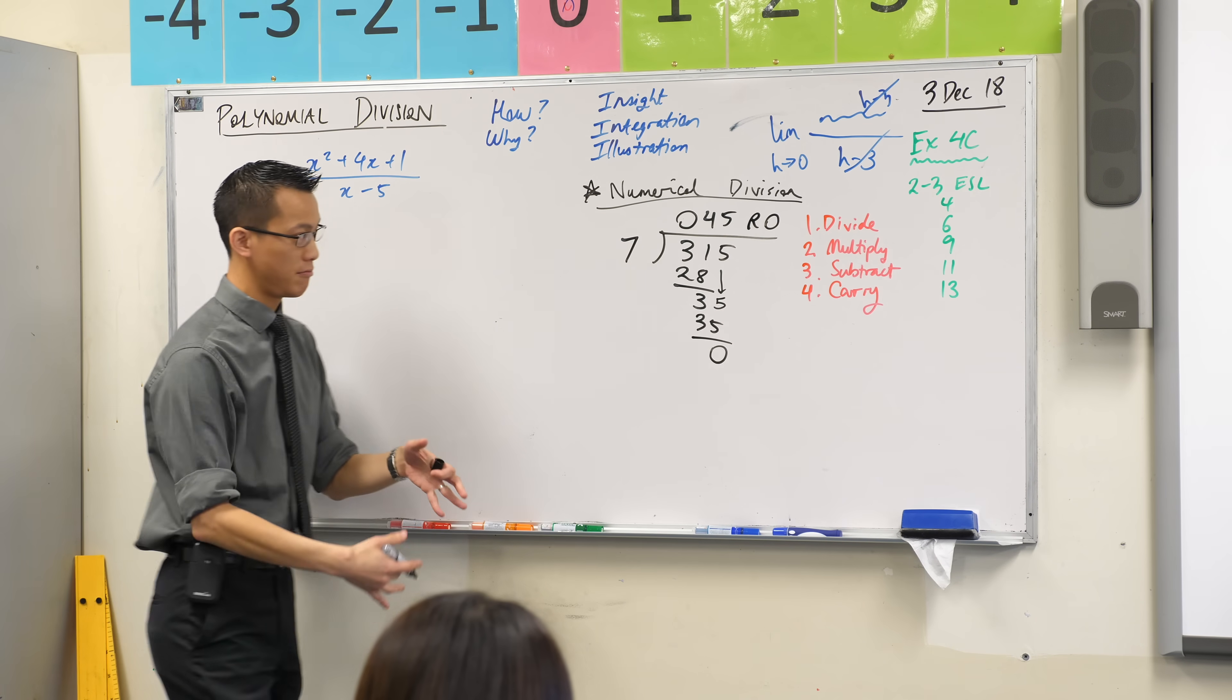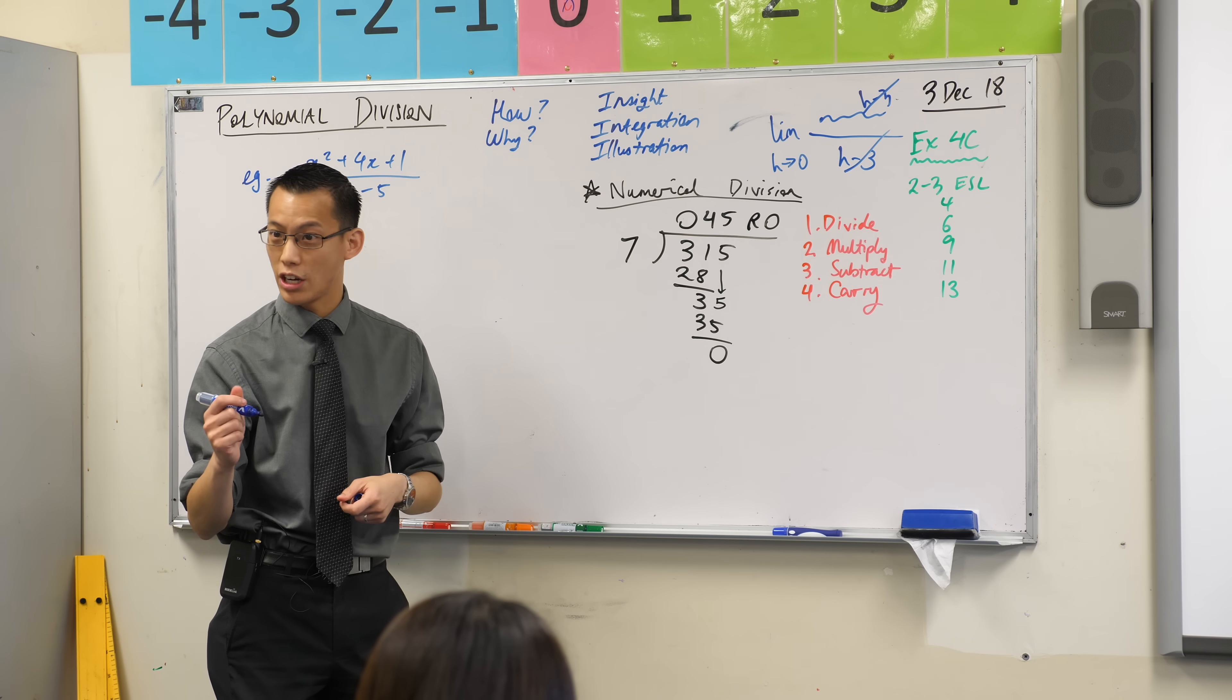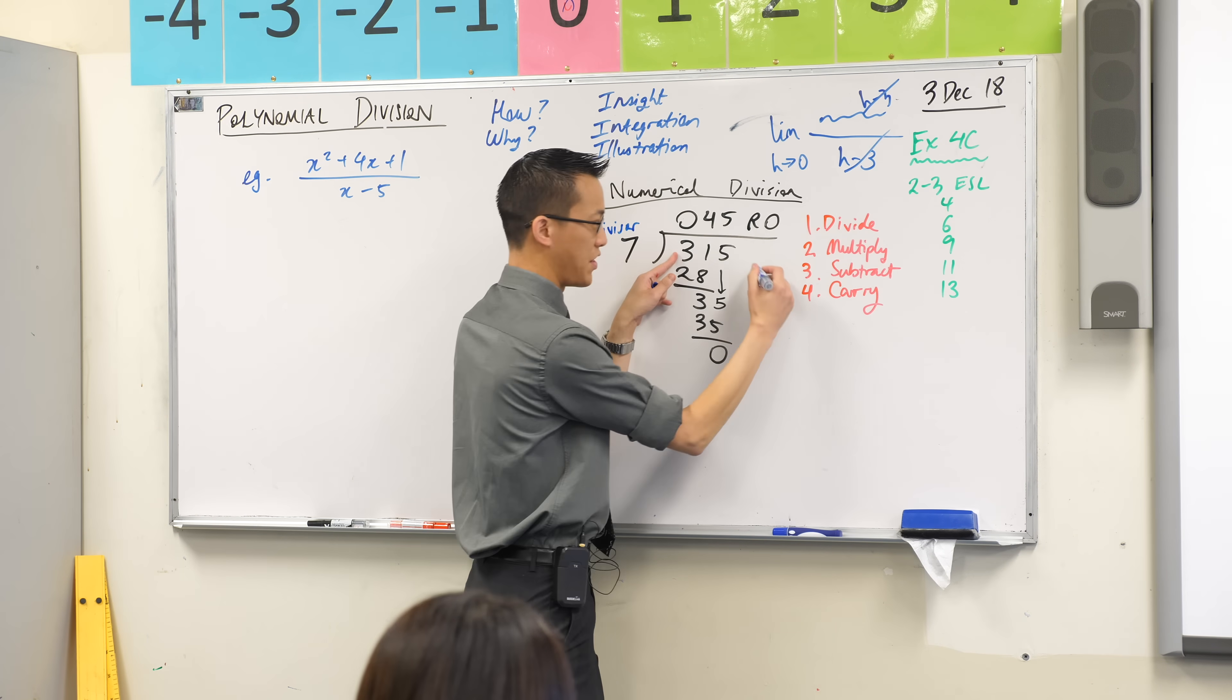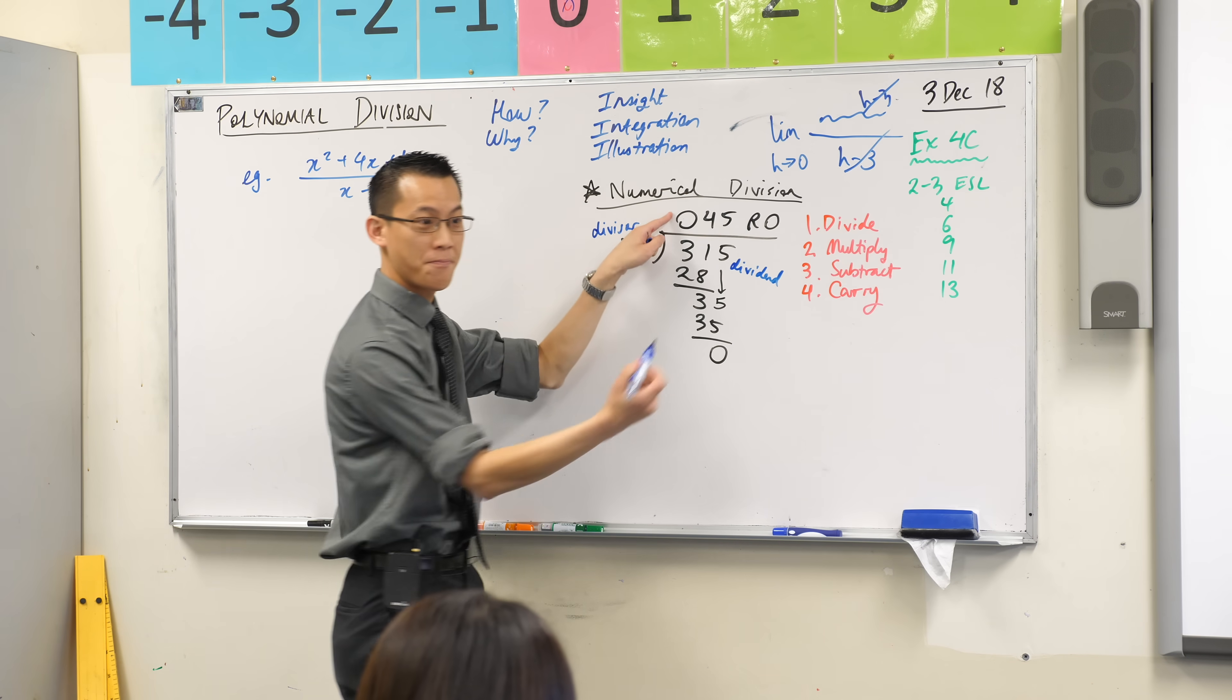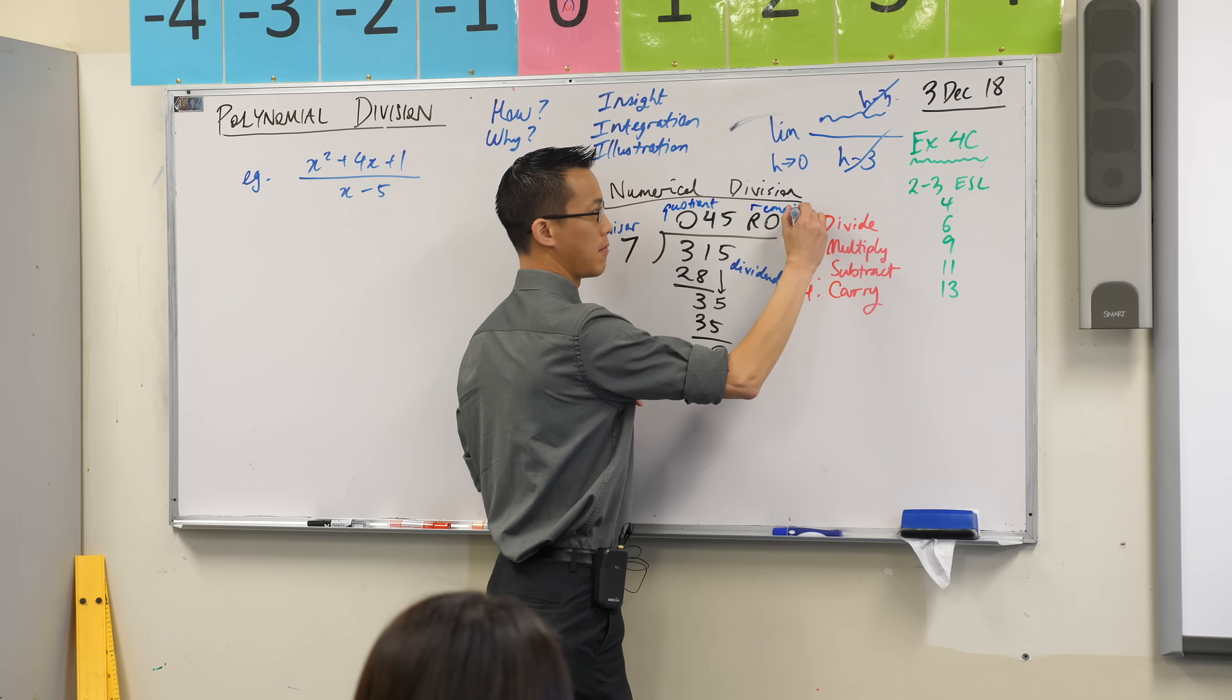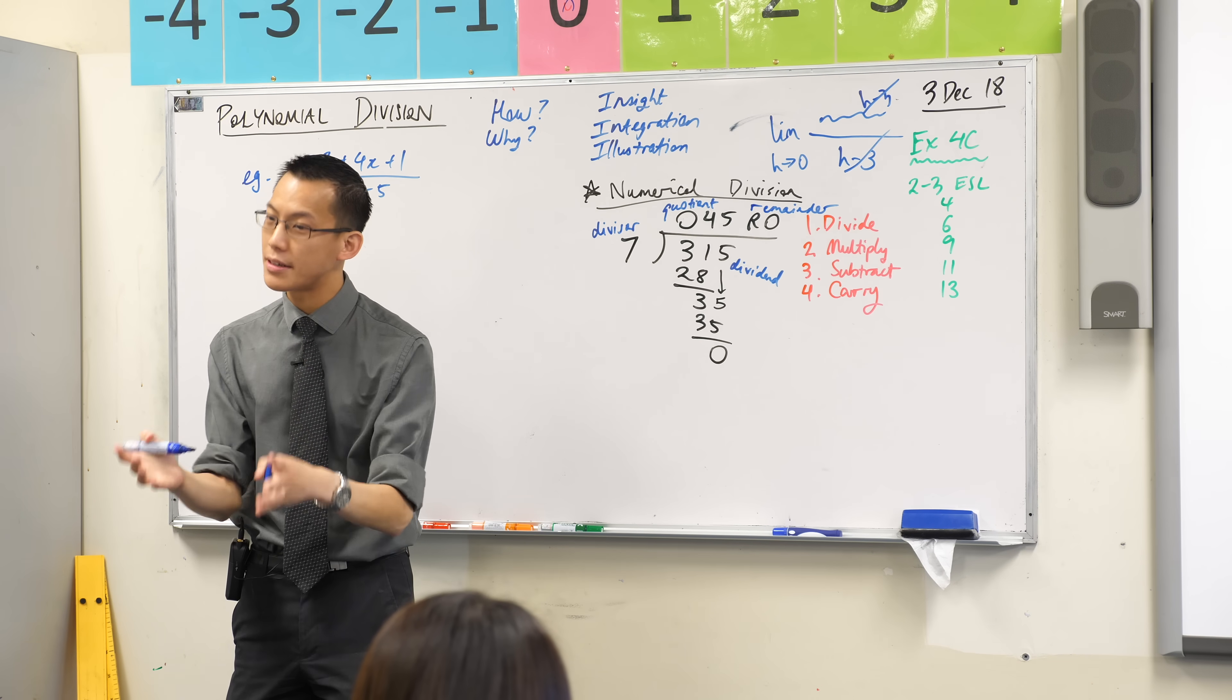Now, you remember how to do this. Hopefully it jiggled some part of your memory there. I can now summarize this result. This is called the divisor. What was this guy again? The big number? The dividend. The answer is that one which starts with Q, the quotient. And I already have an R there to remind us that that's called the remainder. I can write a statement now which takes all four of these numbers and combines them into one nice, neat equation.